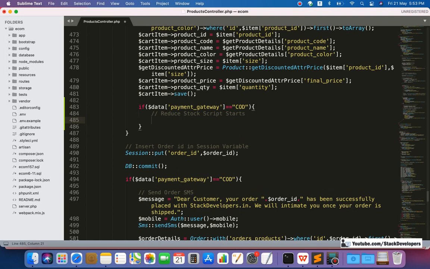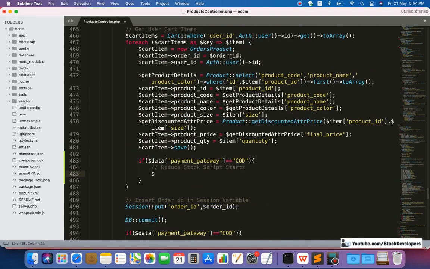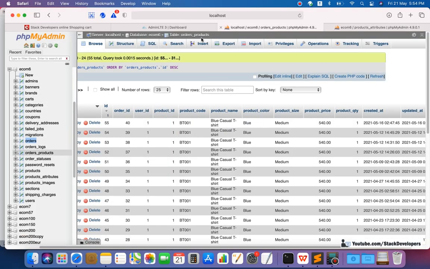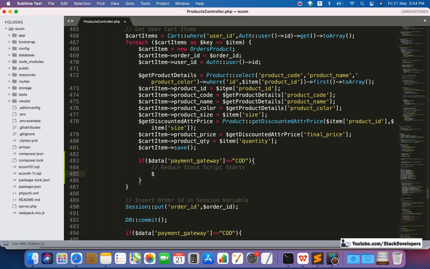So here first of all I am going to check the current stock of the ordered product. We are saving the ordered product in this order_products table, so along with saving the product, we are also going to check its stock.